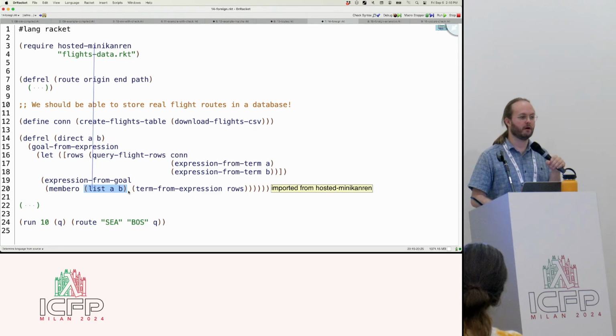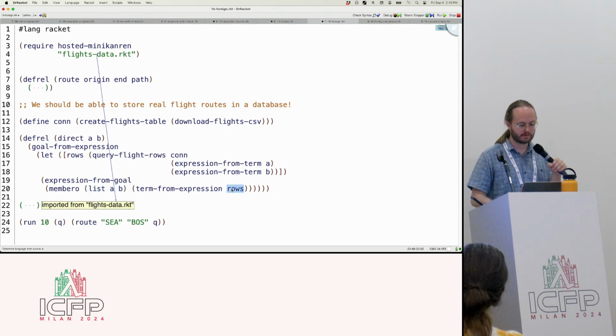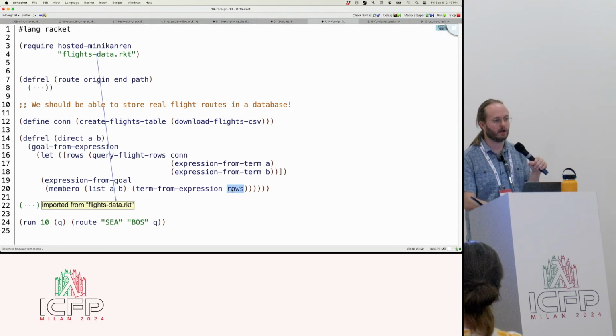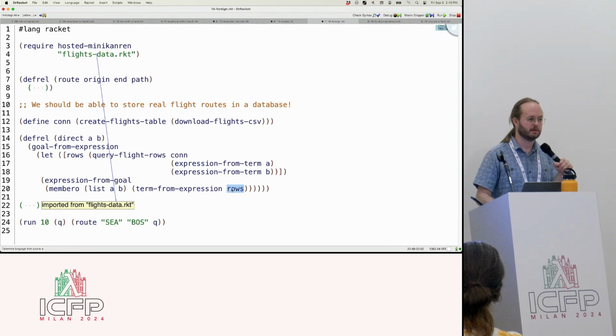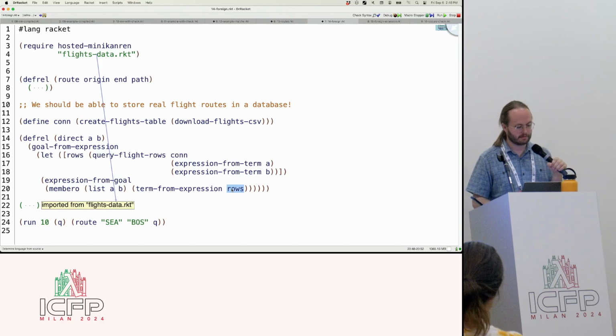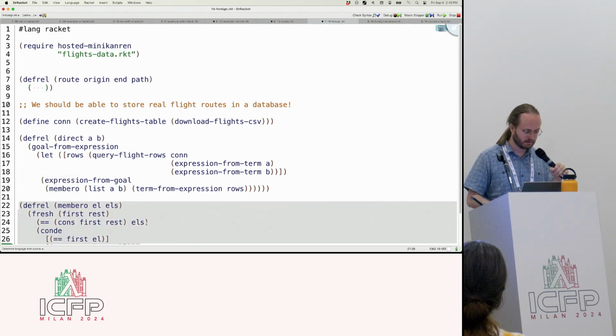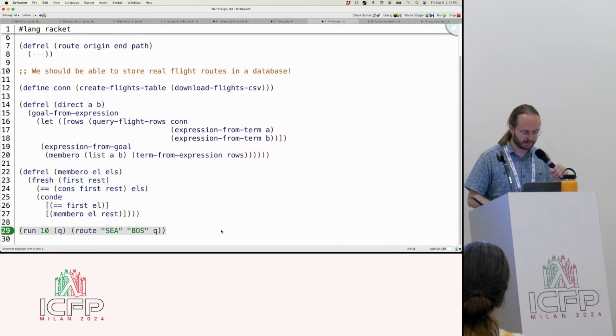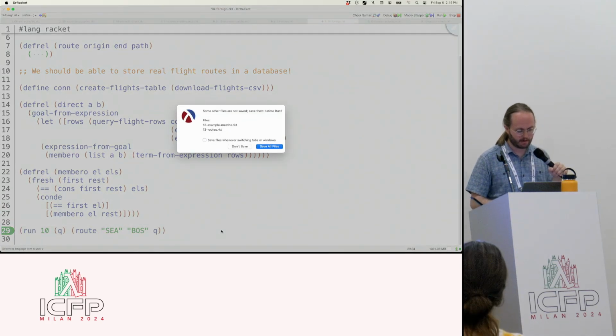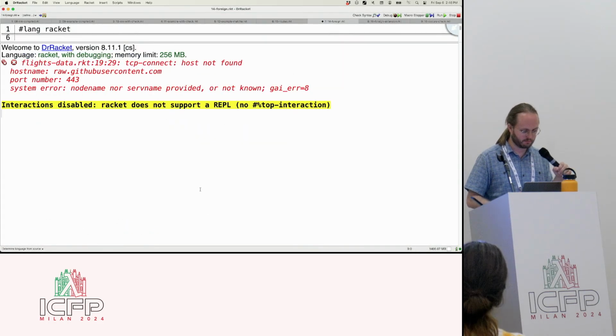It should be one of the rows that came from the database query. And the member-o relation's evaluation will do the non-determinism for us to branch and end up returning the right number of times with valid rows. So the definition of member-o is here. It's just a totally standard miniKanren relation. And I believe all this should run.